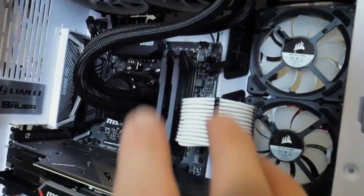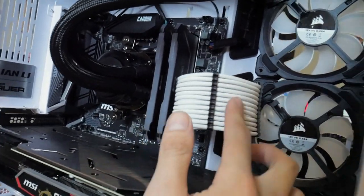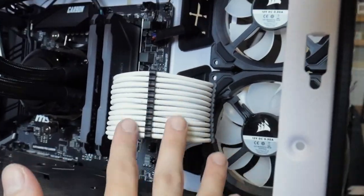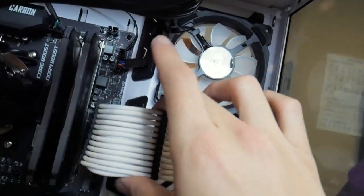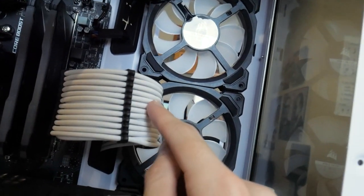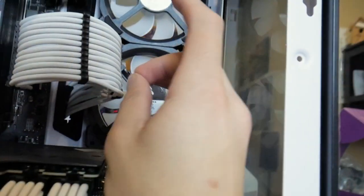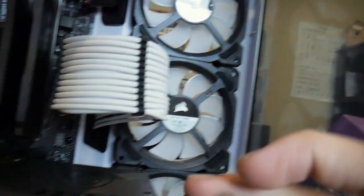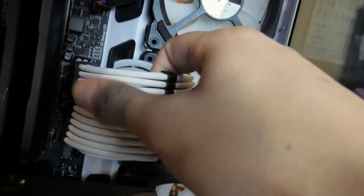Yeah. All right, so we're back. I got the 24 pin in with the cables, with the cable combs and the cable sleeved, those with the white sleeve extension cords that are running through. Hopefully, like I just said, this will still work, even though that one pin or that one wire came off and I just kind of jammed it back in. It did seat though. I heard a click and it seated, and it's not going to come off again unless I yank it again. Also, something to note, these bends are very stiff.